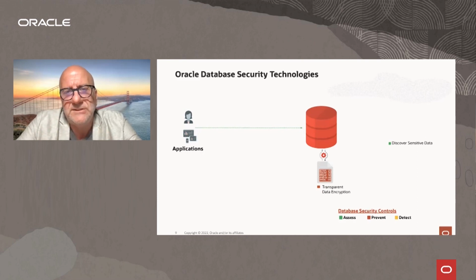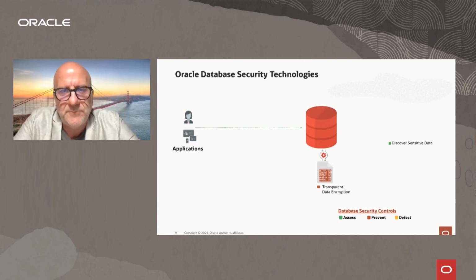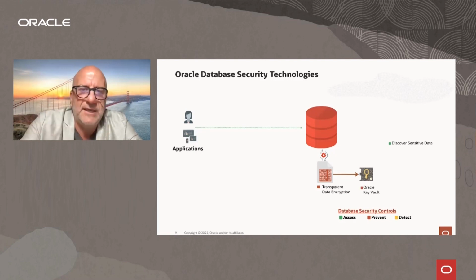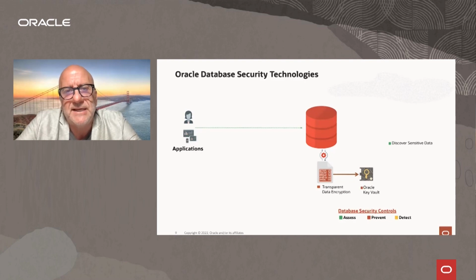Okay, so you have tools like TDE, transparent data encryption, to encrypt the data in your database, because again, there is the risk of exfiltration. So at this point, even if someone is able to access your database server and steal your database files, they will not be able to publish the data. They would not be able to find what's in there because the data is encrypted. You can use Oracle Key Vault, which is a key manager, to store the TDE encryption keys on an external secure server. So again, if the database server is attacked, the data are encrypted and the keys are not there.